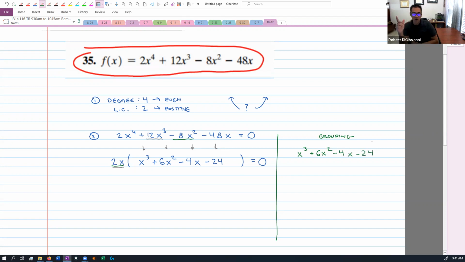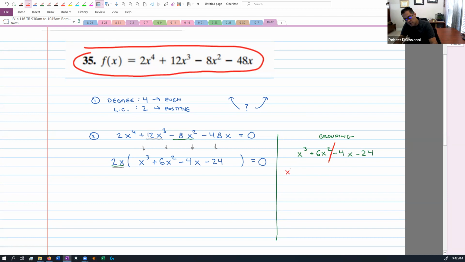So here's how grouping works. You look at the first 2 terms. Right after the second term, you break the problem up into 2 pieces. You isolate the first 2 terms, focus all your attention on those, and then look at the others separately. In the first 2 terms, do you all see that these both have an x squared? So I'm going to pull a GCF out of just those 2.